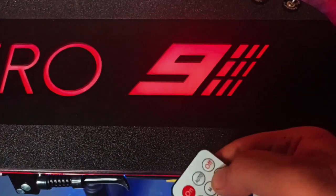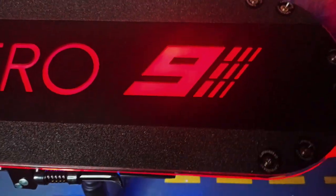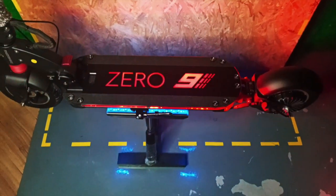There you go, that's the lighthouse. Now is to make it brighter. And you're all set to go. And now is to switch off the lights and enjoy the light show.